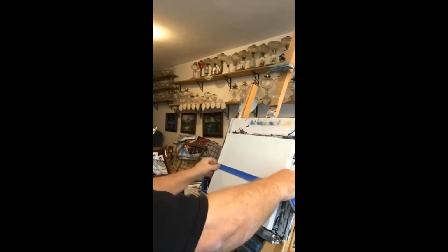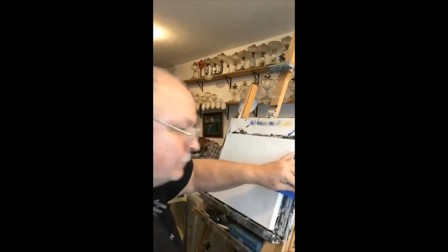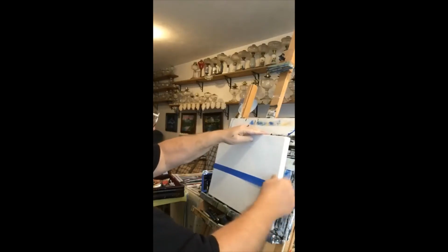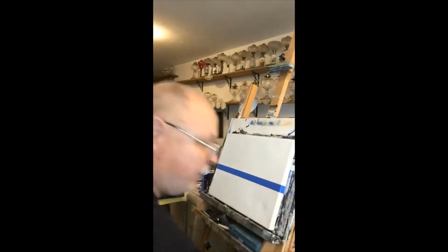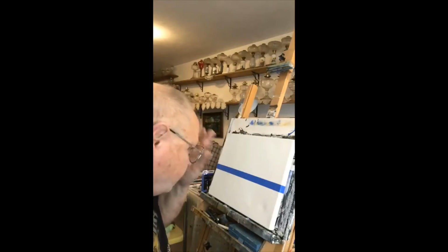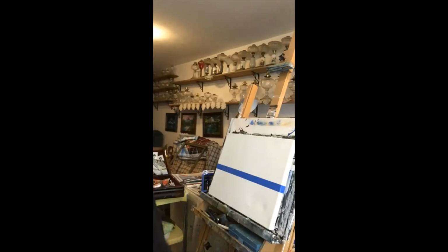Today I painted an arch scene. I was kind of pleased with that, so I want to paint the same kind of scene but create a different sky. We'll do something else a little different too.